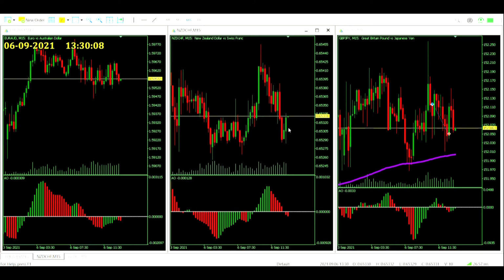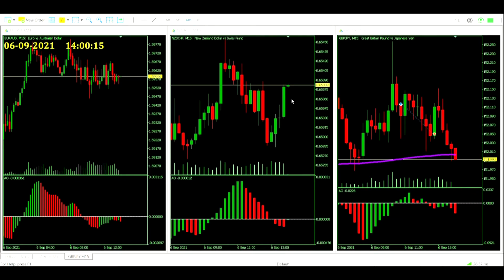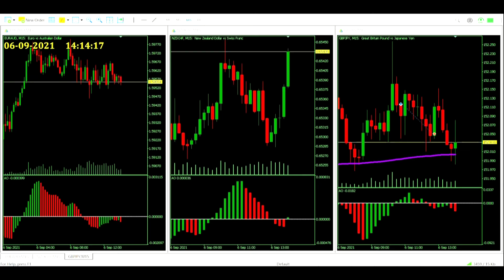And despite some extended upward price movement here on the New Zealand dollar Swiss franc, that awesome oscillator does close below 0. And the pound yen price coming back to the center of the range, but it is threatening that zero line crossover as it edges closer. A couple green periods would almost certainly see that come, probably at about the same level as we got in the last time. And what a return in favor of the New Zealand dollar here, pushing up even more. The awesome oscillator, it is still just below 0, but if we see a strong green candle come again here, even if it just reaches to a high and pulls back, we're still pretty likely to get an awesome oscillator crossover here.